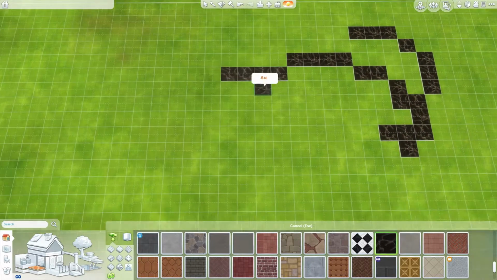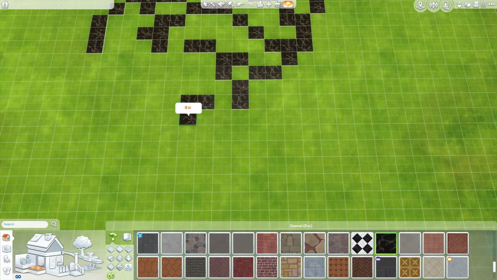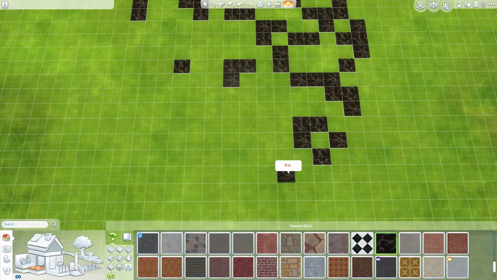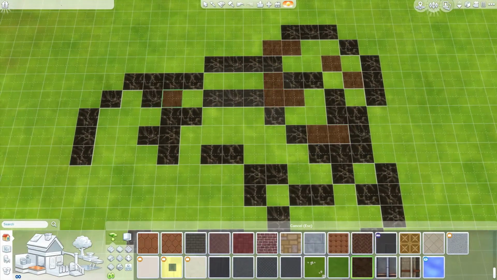My name is Ryan and welcome to Belle from Beauty and the Beast, and this particular version of Belle took a grand total of 52 minutes and 51 seconds to make and has been built on a 50 by 40 lot size. Now, a little bit of background of this particular picture.